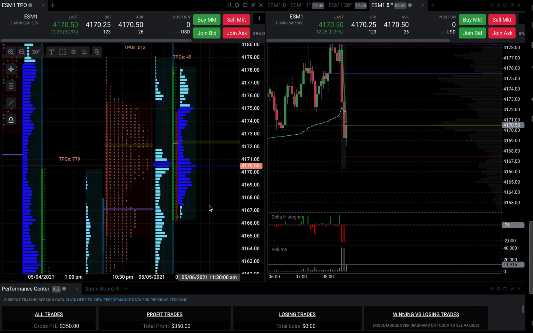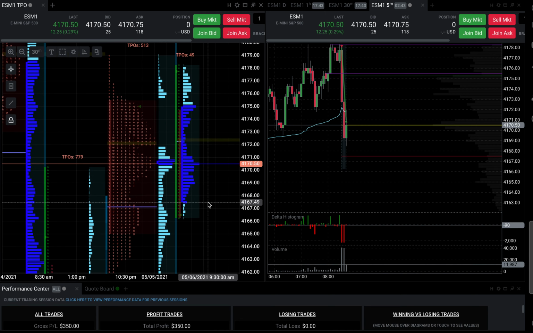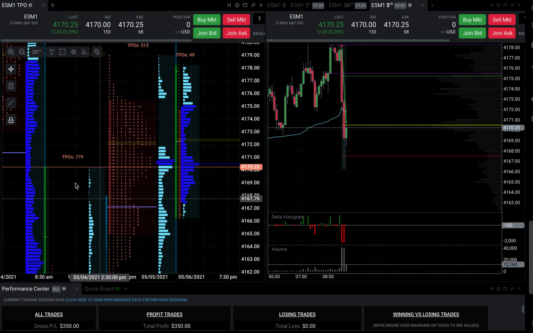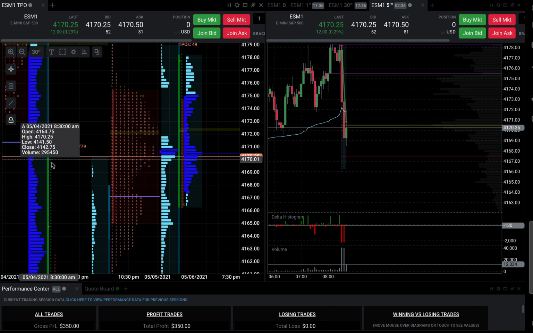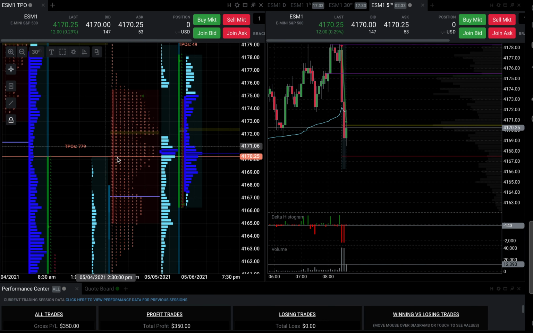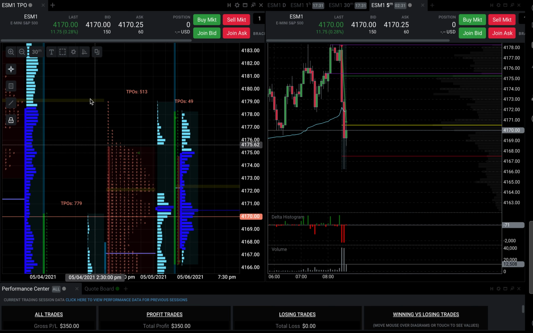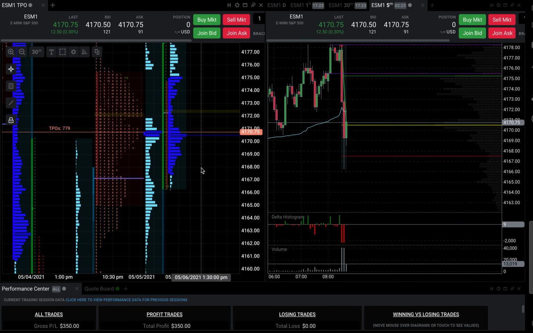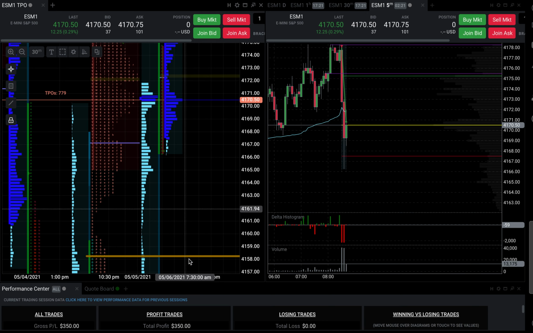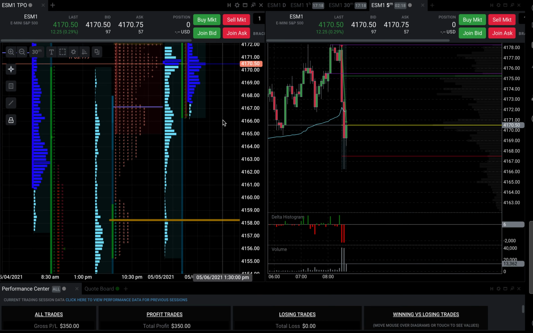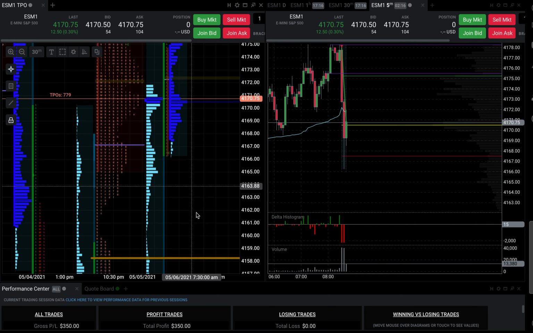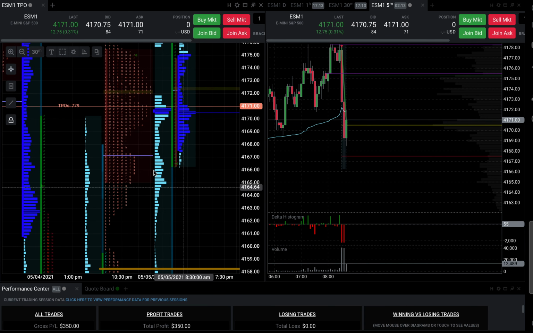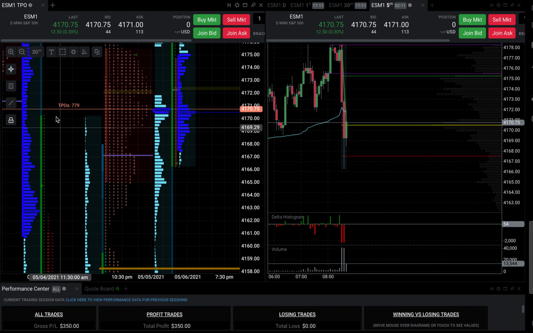Well, it's not. Gap fill is here where the single prints are, which makes more sense because this was real trading hours. This was overnight. There's a small gap. We filled it. And now it looks like we're getting some buying pressure. We still could go down to the downside and actually hit settlement. But yeah, that was a whole other thing. I just got some information from a friend explaining the gap to me.